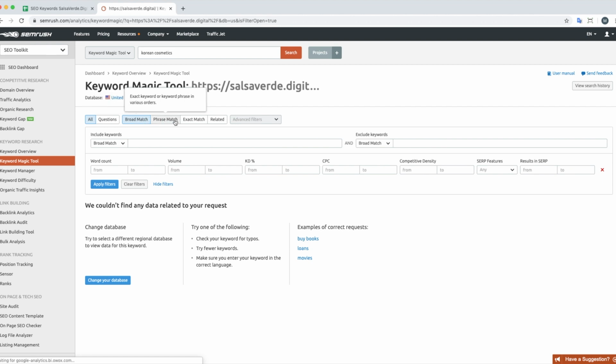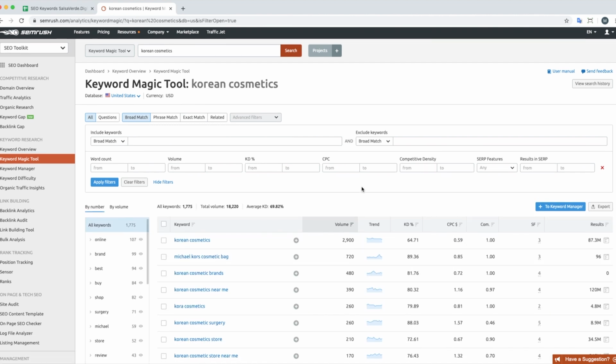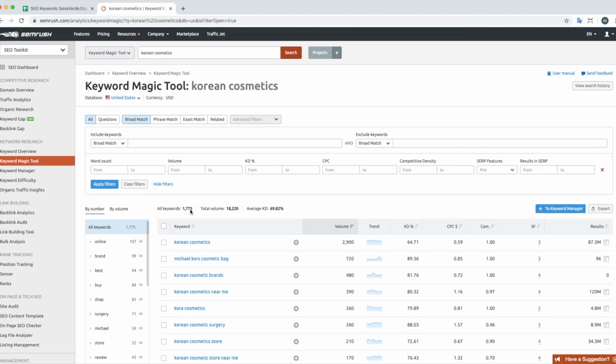In this case, there's also a lot of different features to help you narrow down the types of keywords, exclude types of keywords, different types of parameters, how long the keyword is, how good the search is. If it's very competitive, it has a good cost per click, you can go very far with this tool. In this case, I'm keeping it very broad and I'm applying the filters. Click search. Now there's quite a few keywords here. There's 1700 keywords and you can use all of these. And it also helps you narrow it down by different categories.